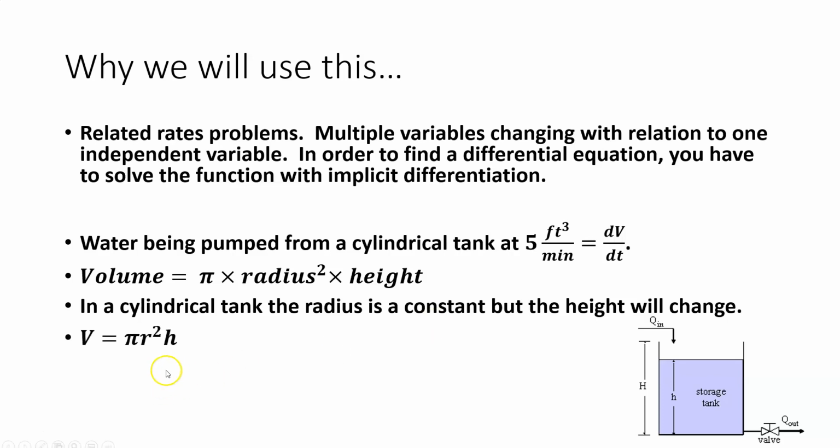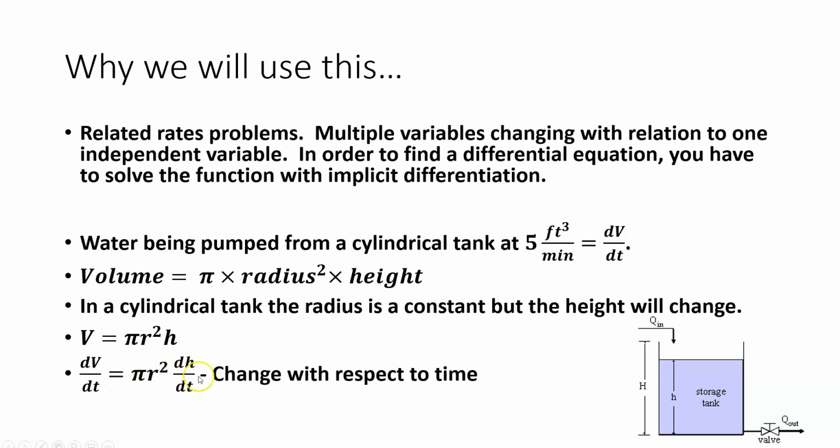So we could take this equation, and through implicit differentiation, we can actually come up with a differential equation that puts this in respect to time. From there, if we went further, we could create a mathematical model to show what the new height is going to be at any given time, so long as this flow rate is in place.